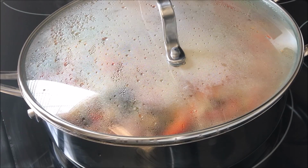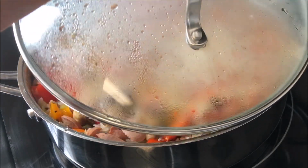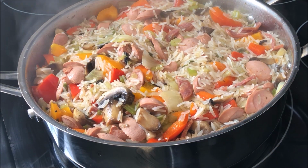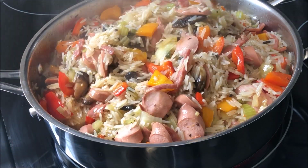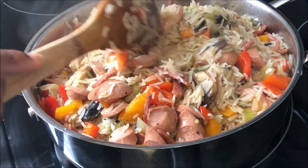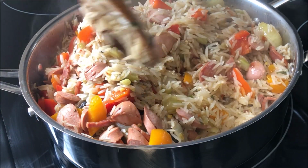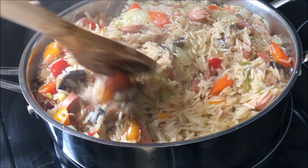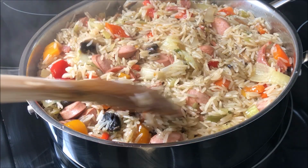Alright guys, so the rice has been cooking for about 7 minutes. So we are going to check and see how it is so far. I said the vapor smells really good, like you guys can tell right away. We're going to lower the heat. And then we are going to cover it so this rice will simmer and then it will be ready. So this is how we wanted it. And mandi rice, of course, always cooks perfectly. No matter how you cook it, it always comes out beautiful.